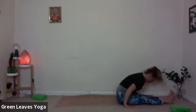If that isn't accessible either, maybe when you begin to rock back, draw the knees into your chest and just take a few rocks to get the body used to this rocking movement, the rounding of the spine. Maybe the legs can then come over and we come back up. And I would say that that would be your process. And eventually you might want to take a block to get some lift, and eventually those feet will come behind you and you can stay here, making sure that the chin stays locked to the chest. And that would be what I would suggest would be your practice for those final positions.